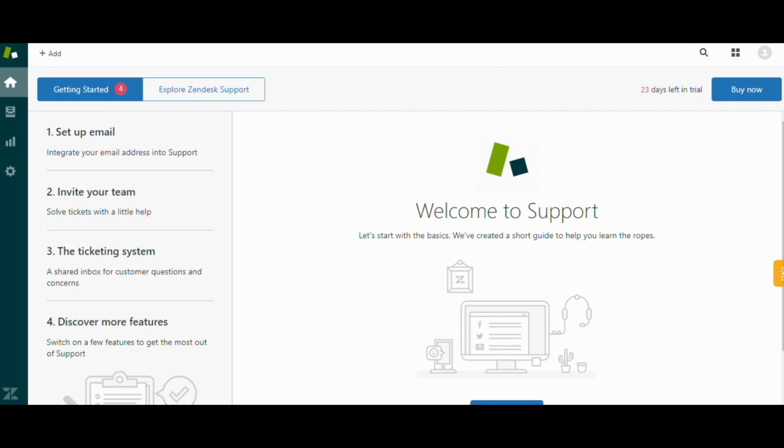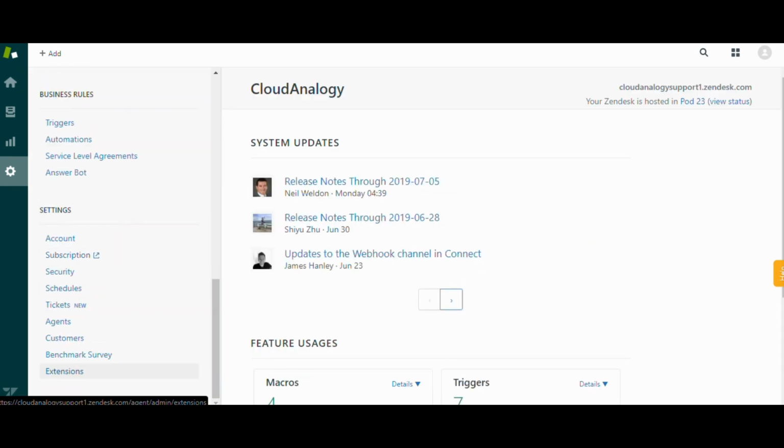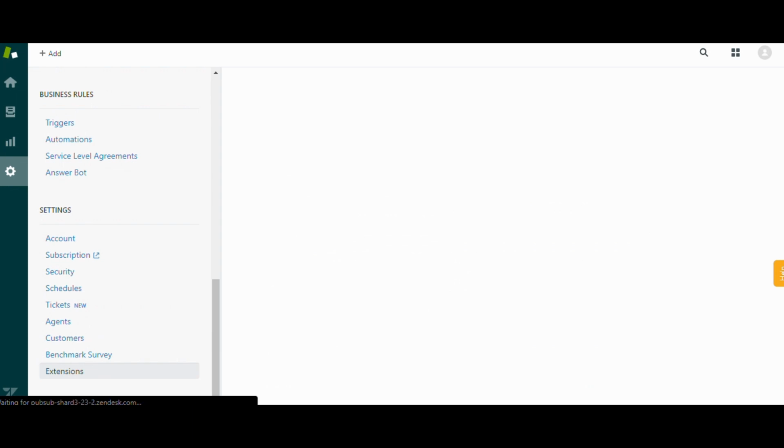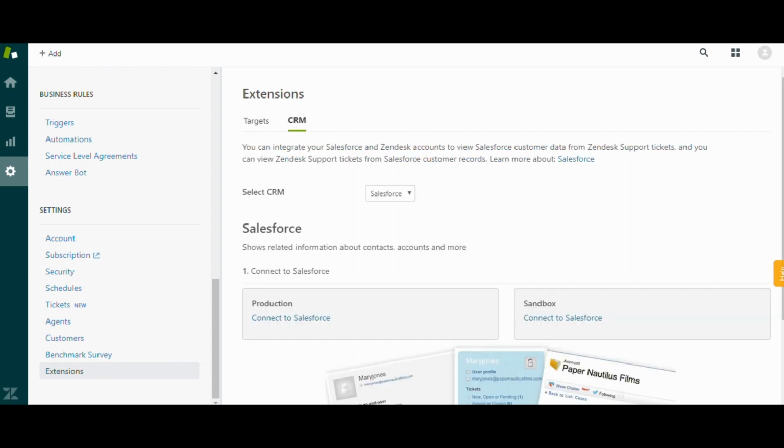Let's go to settings and click on extension. After that, we will click on CRM, and connect to Salesforce.